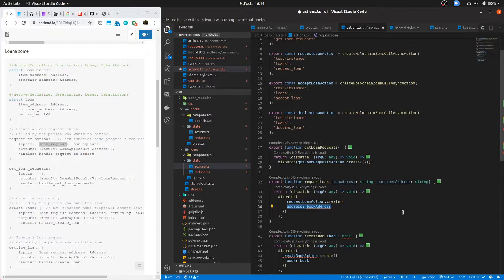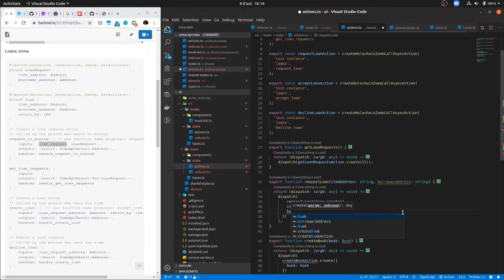So in here we can do item address, it's the item address, and we can do borrower address. Borrower address, I need to have a me.